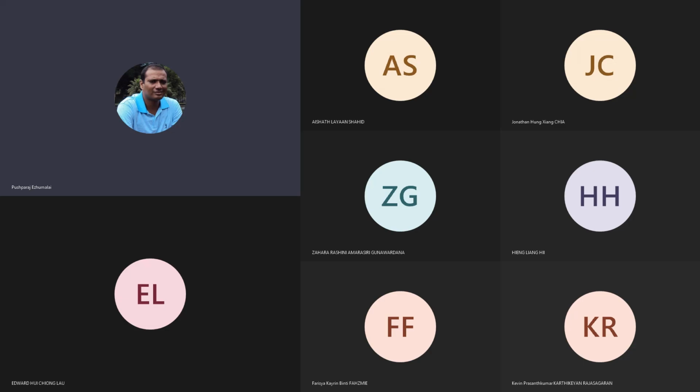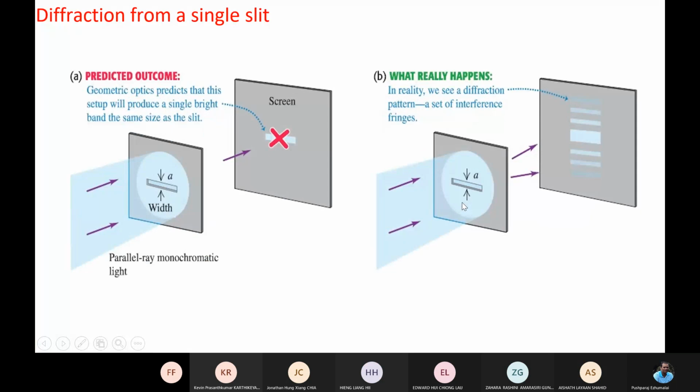So now you can see the lecture slide. Now see the shape of the slit. Look at the slit on the second diagram. The slit position is horizontal. Suppose it is vertical like this, what happens? If it is horizontal, look at the pattern. This is a central bright. The pattern is above and below. So this is above and this is below, if the slit is horizontal.